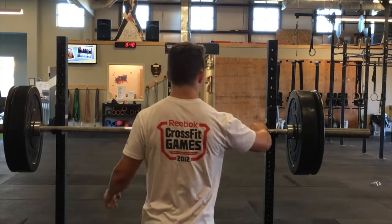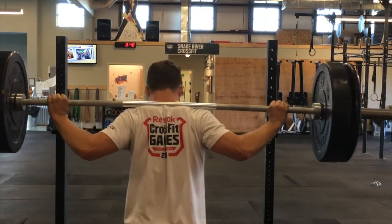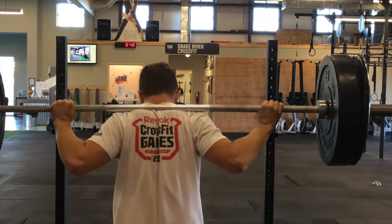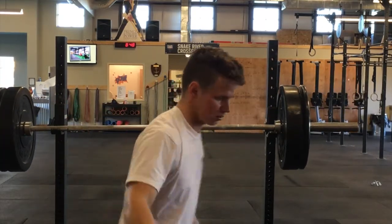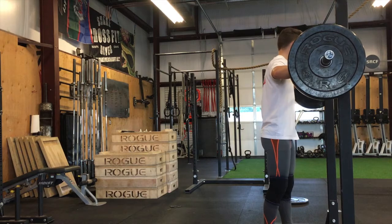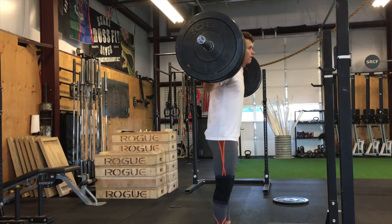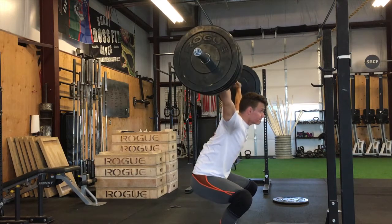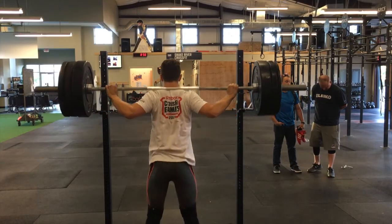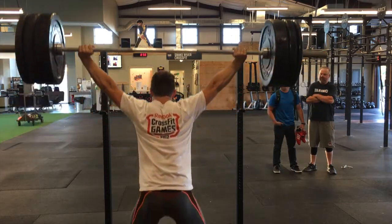The last movement was snatch balance. Snatch is my favorite movement and definitely my best, but today it just wasn't feeling good — super tight, tired from the rest of the workout. We pushed through and still ended up getting a PR. This is 205, which was my old training max. My training partner Peter hit it, so obviously I had to beat him. Solid bottom position, stood it up no problem. Last set was 215 and it felt solid. I do not recommend dropping a snatch balance down on your back — it hurts.